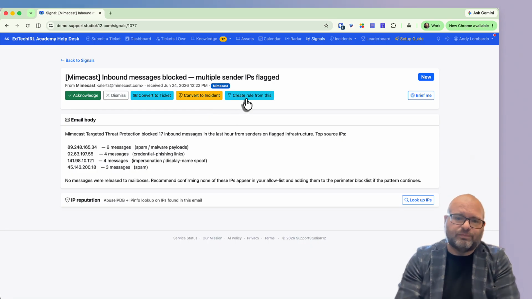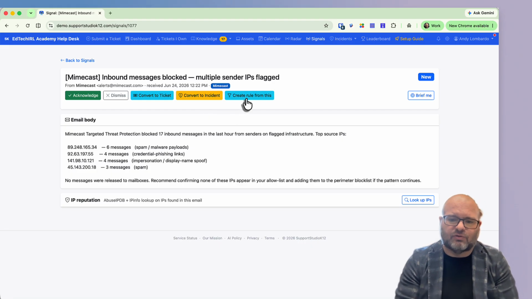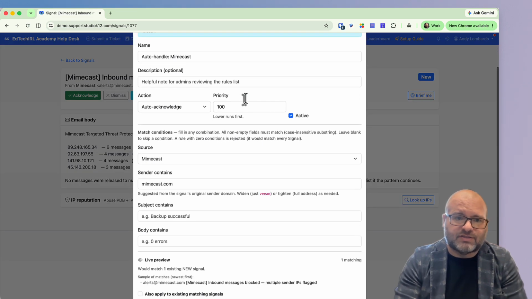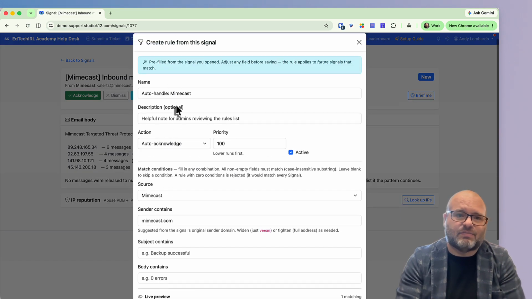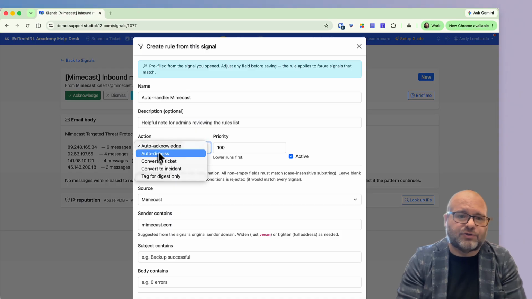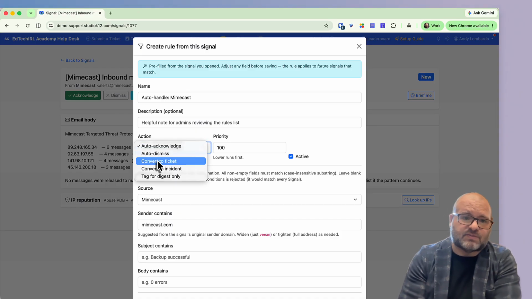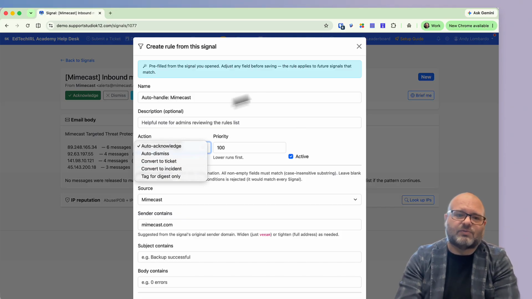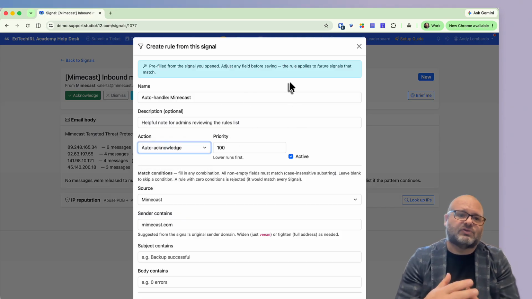Additionally, you can create a rule. In my district in particular, there are a lot of notifications that we get that don't require any action. We're going to acknowledge or dismiss them every time. It could just be something saying like a nightly update on a server happened without problem. So you can create a rule where you could tell it to auto acknowledge anything that meets certain criteria. Or you could have it auto convert to a ticket if it meets specific criteria, or convert to an incident. So a variety of options that you can do automatically to keep your signals from bloating.